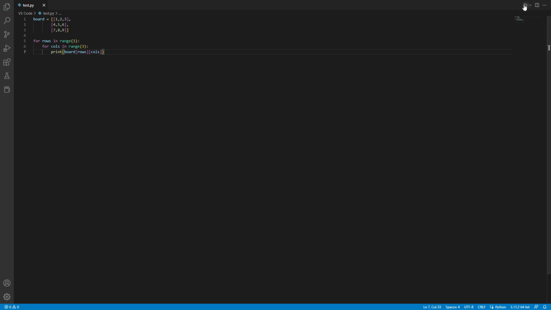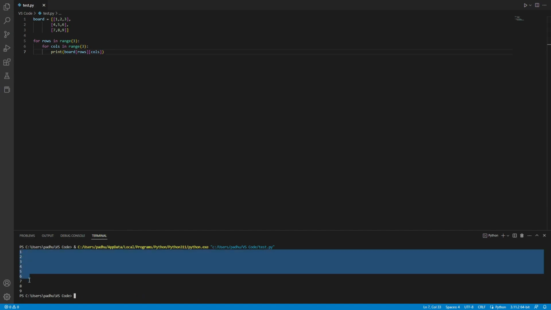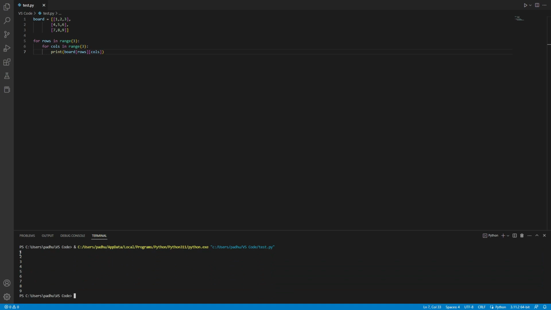Let me go ahead and refresh this terminal, and as you can see, we have 1, 2, 3, 4, 5, 6, 7, 8, 9. This is board of 0, 0, which is 1, and board of 0, 1, which is 2. Remember, the 0th row, which is the first row, and the 0th column, which is the first column, so that's 1.